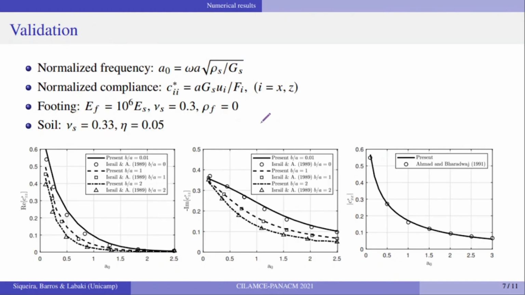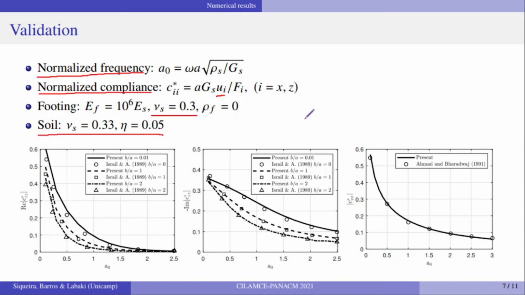This section presents an analysis of the influence of an elastic strip footing stiffness and embedment depth on the dynamic response in contact tractions distribution at the foundation soil interface. Results are presented in terms of the normalized frequency and the normalized horizontal and vertical compliances, in which UI is the displacement measured at the centroid of the cross-section. All results consider a footing with Poisson ratio 0.3, and the soil is an isotropic half-space with these properties.